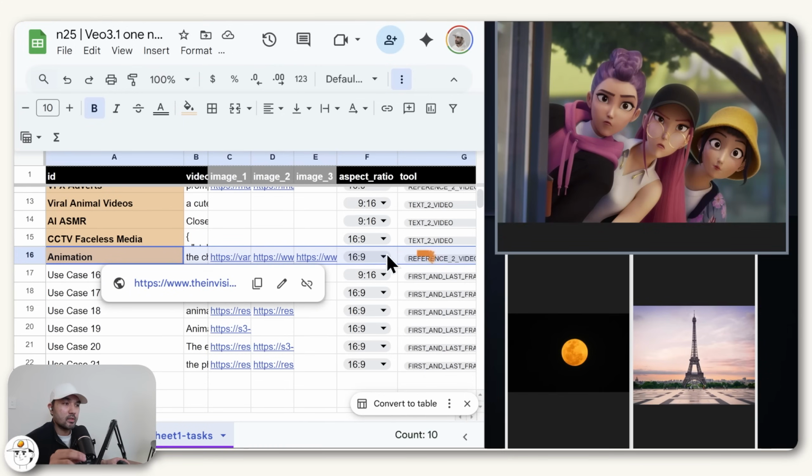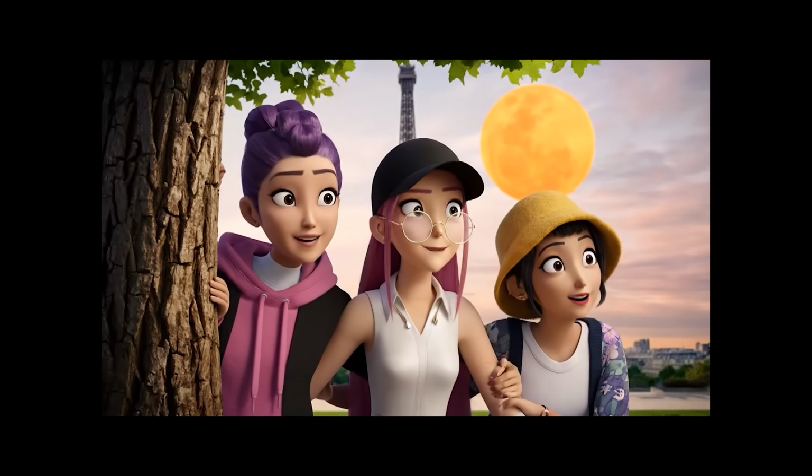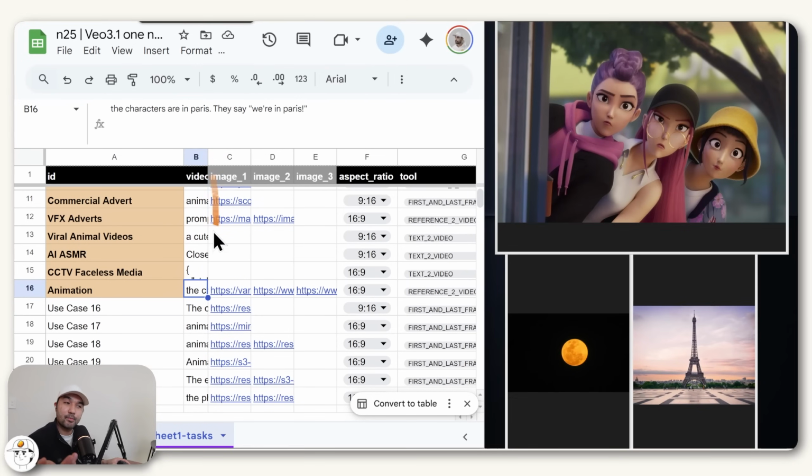So now what I wanted to test out is to use Veo 3.1's ingredients to video feature to see if we can generate a scene for an animation similar to that. So we pass this image of the characters, the location where we want them to be in, and just to test, we also pass in this image of the moon to see if Veo will be able to integrate that seamlessly into the scene. We're in Paris! So I think that has potential. Now, to be fair, the prompt that we use is pretty simple. We literally just said that the characters are in Paris. They say we are in Paris. But I definitely think with more prompt fine-tuning, as well as passing in better images of the characters, then I think Veo 3.1 has potential for you to create videos and animations like the ones we saw in that channel.